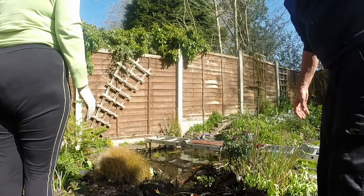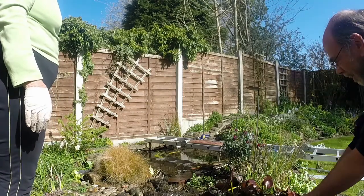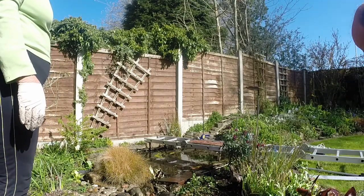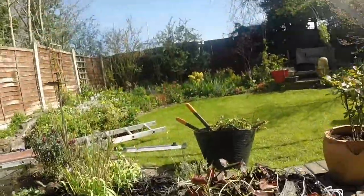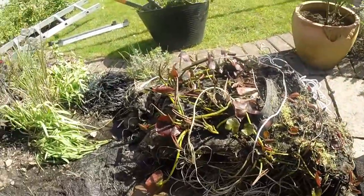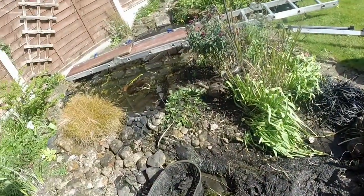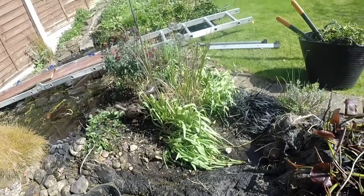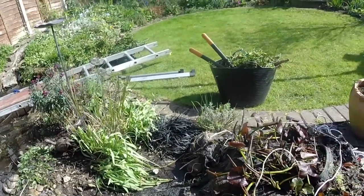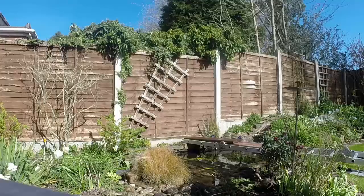It emerged from the pond like some creature from the Black Lagoon, but at least now it's out of the way. We've chopped it up into 2 or 3 small plants, thrown the rest away, and replanted it temporarily back in the pond, but at least now I can get it in and out because it's in a small basket rather than this great big lump.